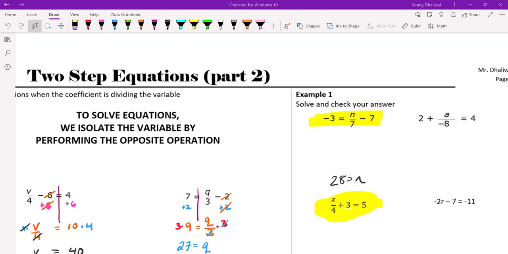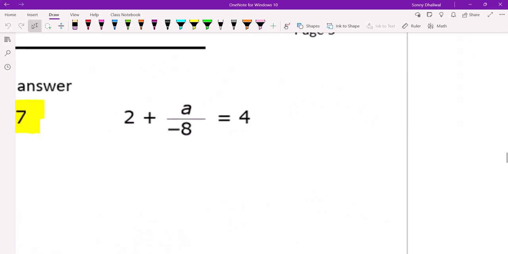Okay. So remember, split at the equal. Not what is the middle of the equation, right? Where the equal sign is where we split. So we're going to start off with this question here. Split at the equal sign. Just cover up the side that doesn't have the variable, that doesn't have the letter, and just focus on the two numbers that you see in there. We have a 2 and we have an 8.